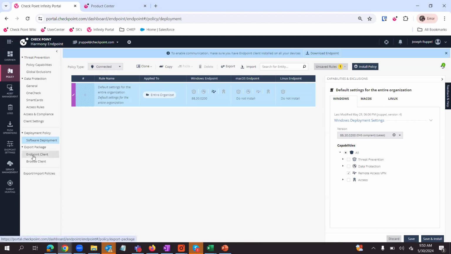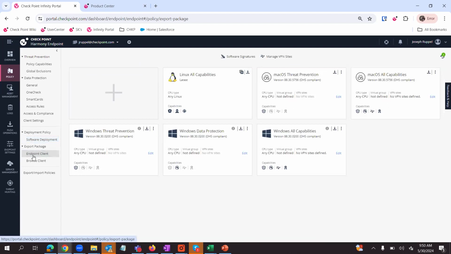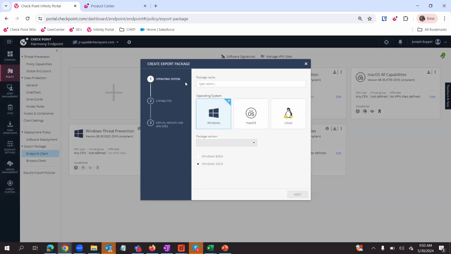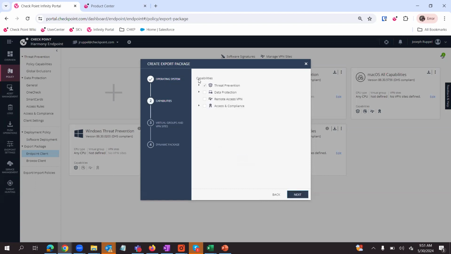You can build your client, if you wish, to have the thick client. So you literally can say, okay, here's my Windows machine, VPN only, pick a version, well, why not? And then you strip that out and put just VPN, and you can even select the virtual group if you want.